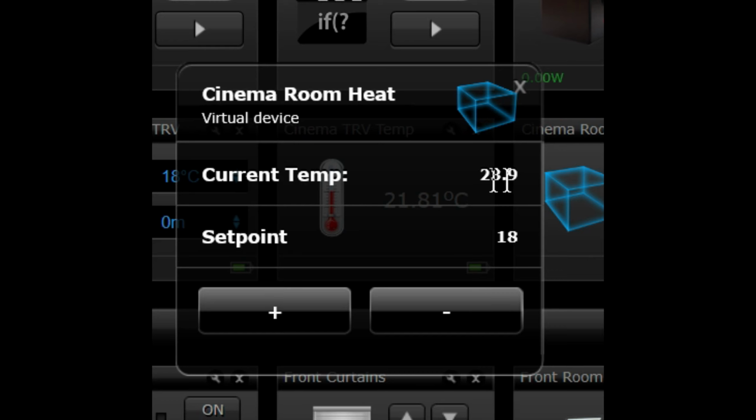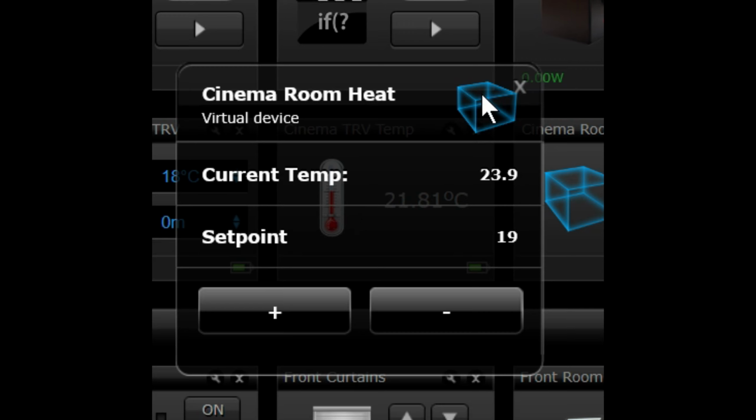It tells you the current temperature as measured by the multi-sensor. It's also the current set point, and then of course you can adjust the set point by just pressing these buttons. So I have now effectively overridden my program. You know, the way back to the first slides I showed you, I've now changed my set point to 17, so it'll now regulate at 17. Conversely, I can do the opposite. I can make it go up. I'll have it a little bit warmer, please, and it will redo the set point. So until the next set point temperature is reached, it's going to now maintain it at 19 degrees.